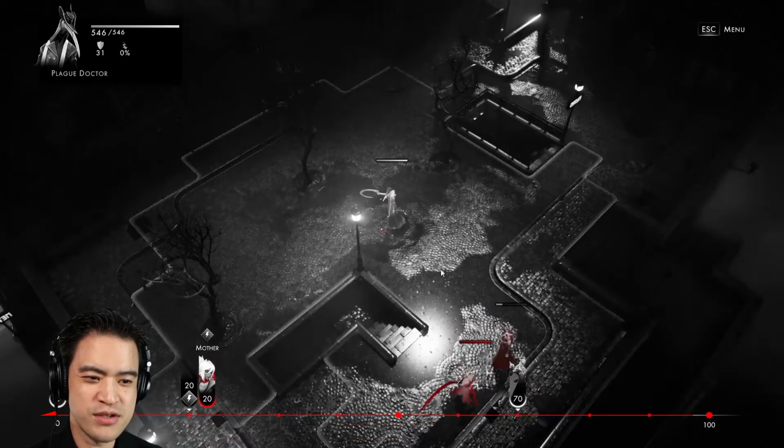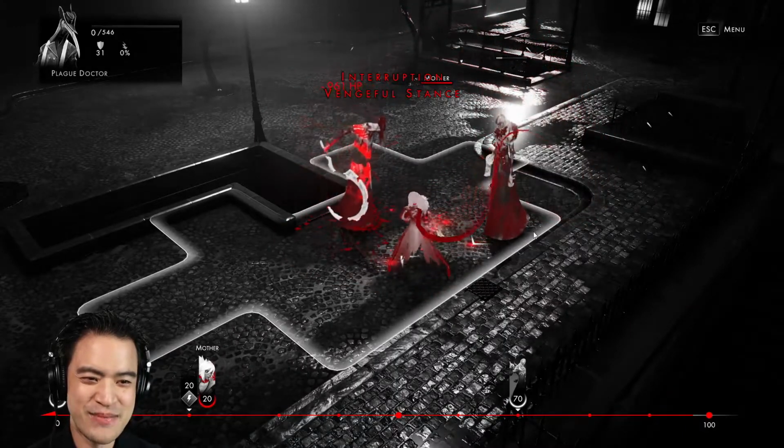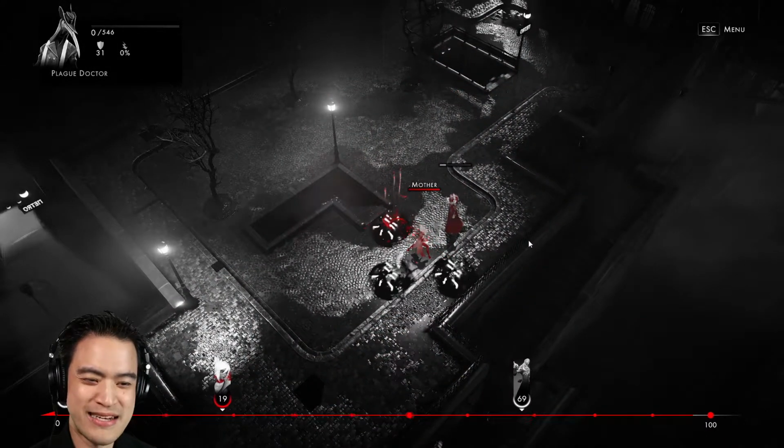So inevitably, someone's going to strike us. And instead, we strike them back. Enemy down.